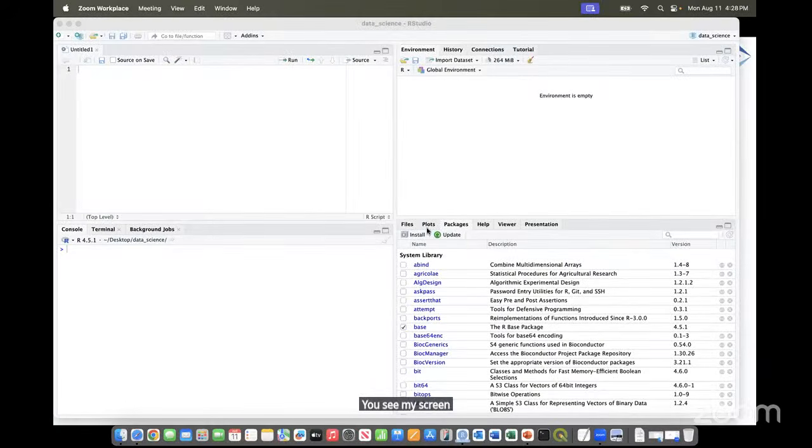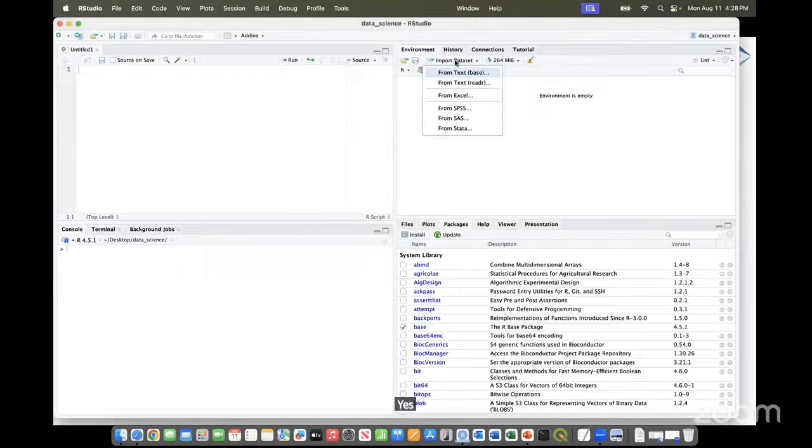Stop sharing here. And maybe when doing it, can you share the screen so that we appreciate whatever is going on? Let me share my screen here. You see my screen? Yes.